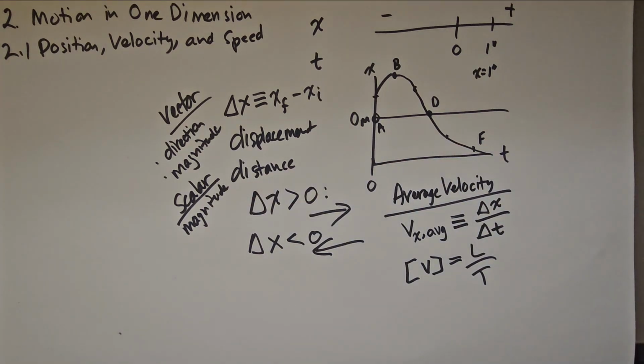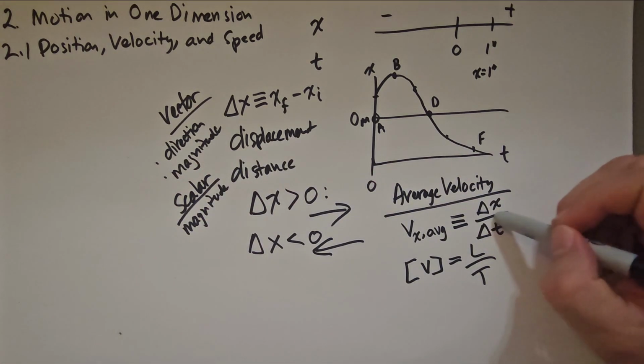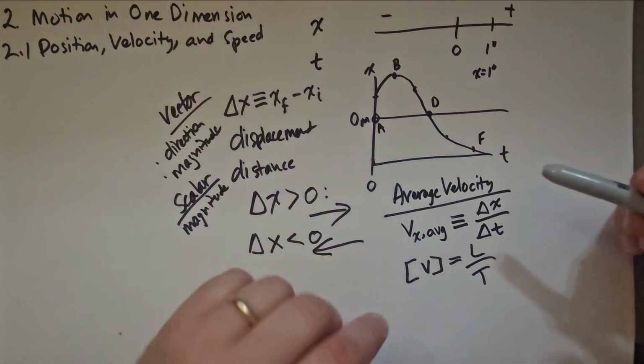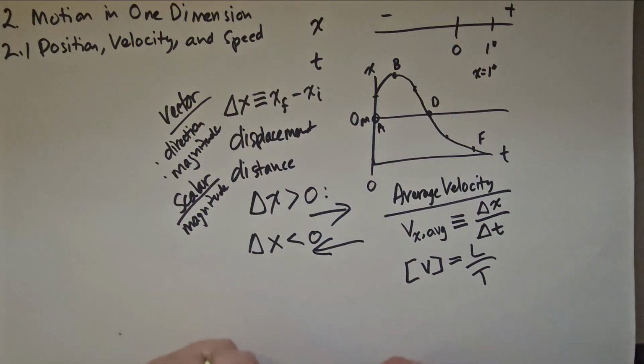But if the change in position is positive and the change in time is also positive, then we're moving towards the right. But you'll find that if you mess things up and you consider B as the final and D as the initial, that just flips the signs around. You'll end up with a positive or negative. It won't change anything, right?